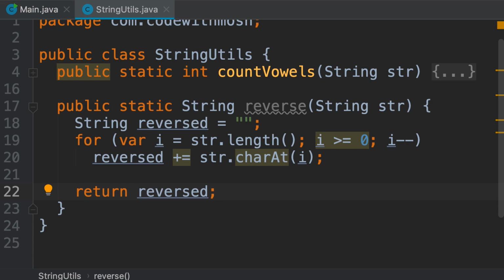Now, there is a hidden problem with this approach. As you probably know, strings are immutable in Java and in most programming languages. That means when you create a string object, you cannot modify it. Any changes you make to that string results in creation of another string object in memory, so the original string will remain unaffected. Now look at this line over here. Every time we append a character to the string, we're creating a new string object, and all the characters in the current string are being copied to the new string. As our string gets longer, the number of characters that should be copied to the new string object also increases.